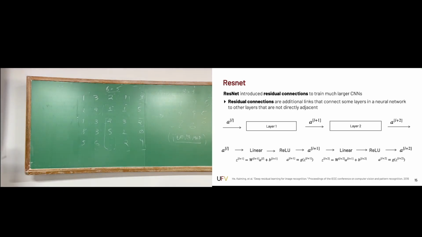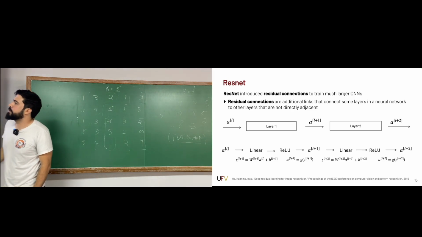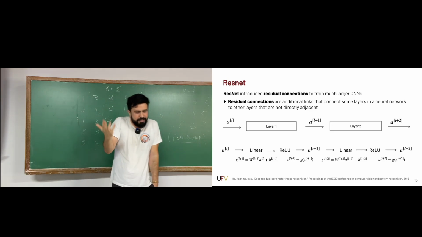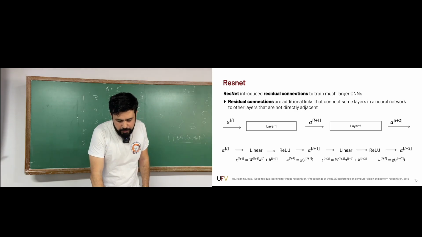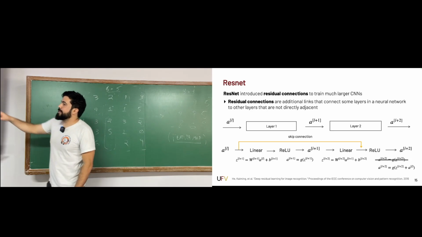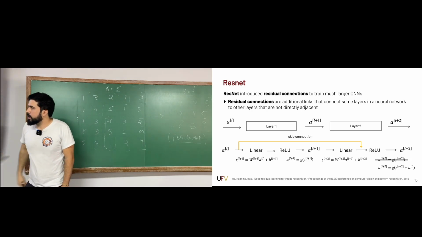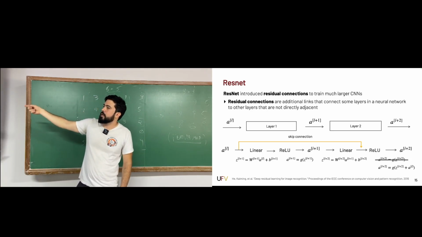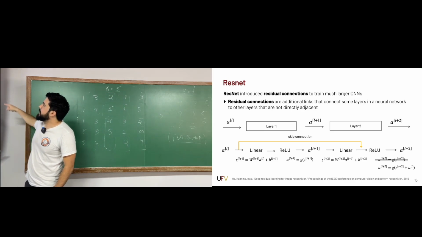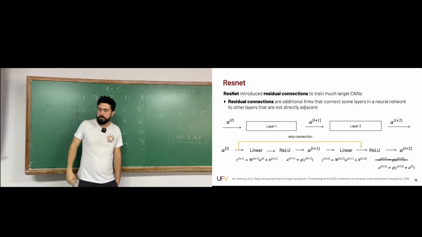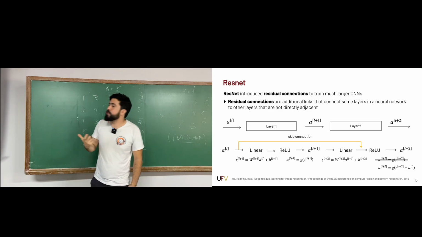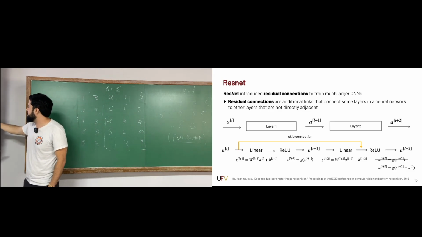and even a CNN. In the CNN, the only difference here is that instead of having this multiplication, W times A, we have a W convolved with A, which is a convolution, which you can see as a multiplication. But what residual nets will do is that they'll skip a connection, or they will connect one activation to a layer that is not the direct adjacent next to it. And the way you combine this, or the way you skip this connection, is just by summing.